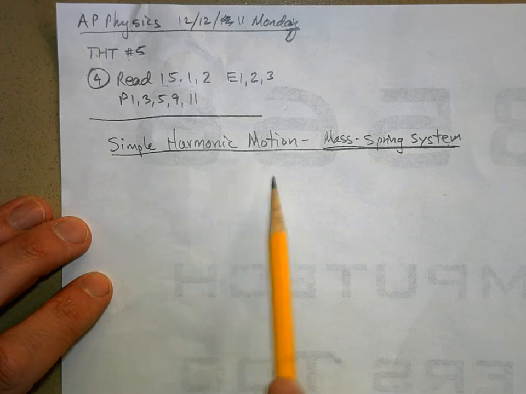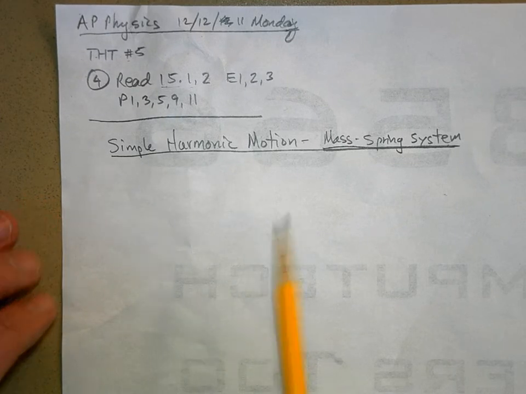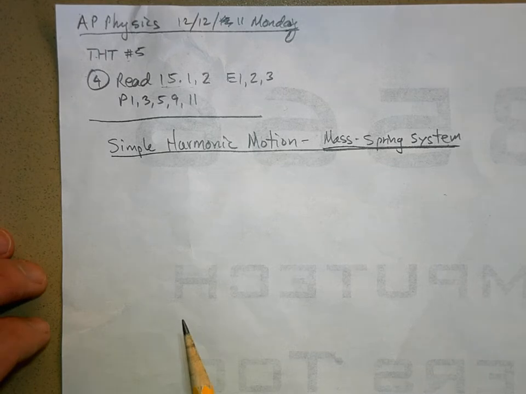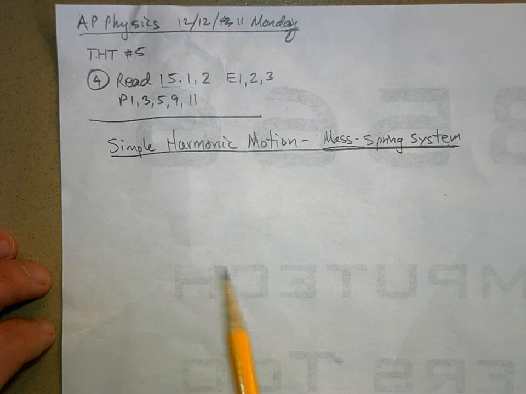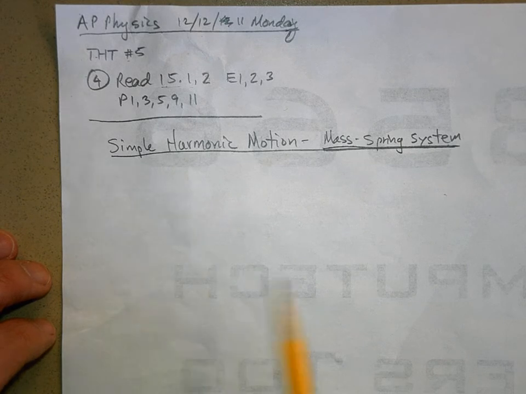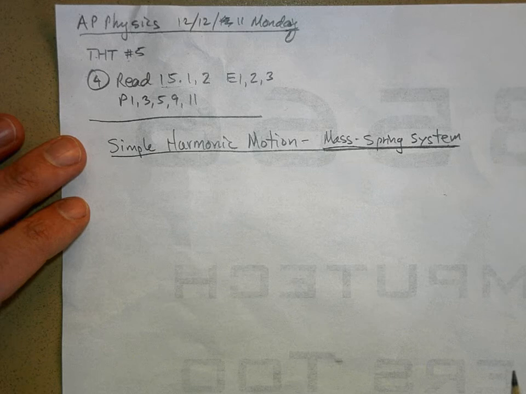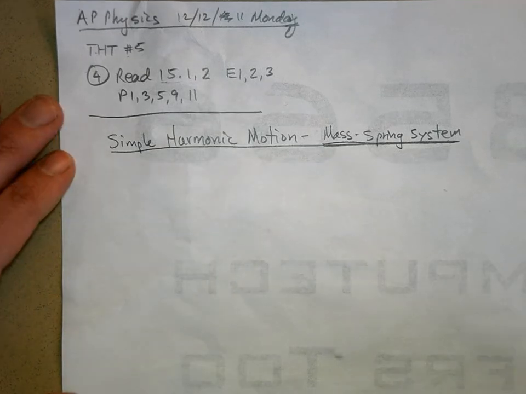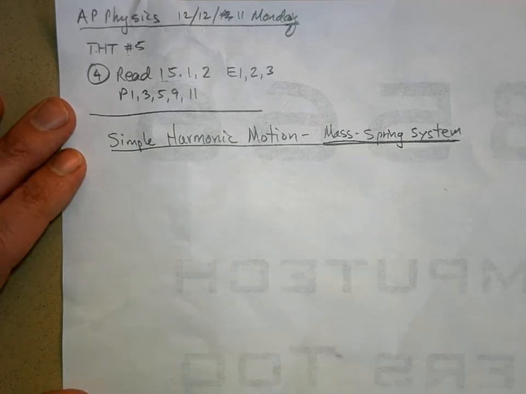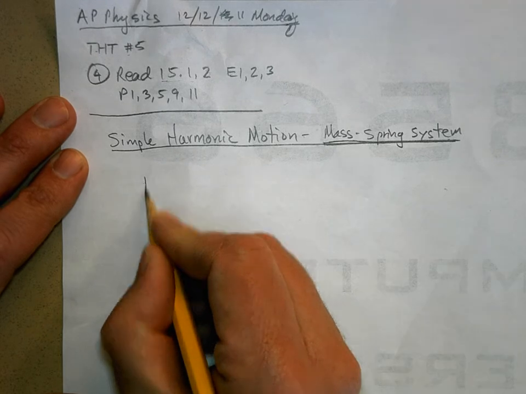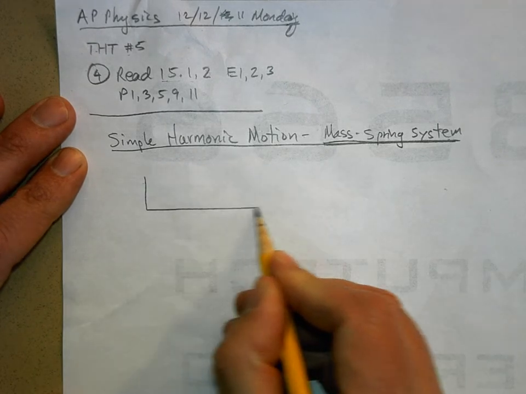And basically, when I say simple harmonic motion, it's the motion of a sine wave or a cosine wave, a sinusoidal wave. If something moves through space with a displacement function that makes a sine wave or a cosine wave, it's simple harmonic motion. And that's going to turn out to be true for a mass spring system. So let's come up with this ideal system.